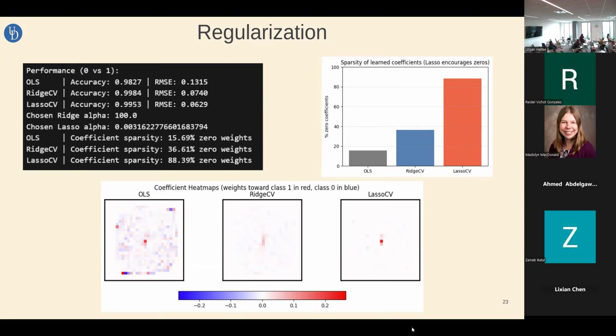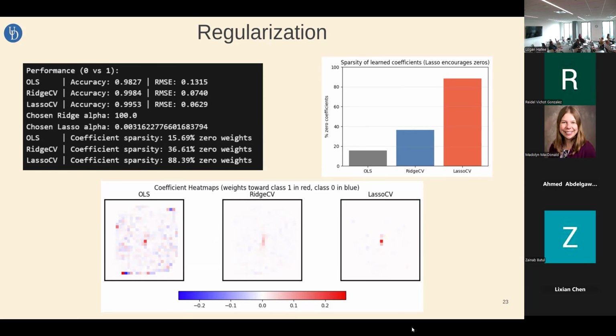Well, I want to just point out that the average RMSE, so it's a root mean squared error, have the same monotonic trend as mean squared error, is 0.13 for OLS, even though this is the best linear unbiased estimator possible. Yet we've found a linear biased estimator with actually less MSE in terms of the ridge and lasso regularization. So by adding some bias, we reduce the variance enough to actually reduce the total error. Additionally, we've gotten some interpretability out of it. The best performer was lasso in this case.